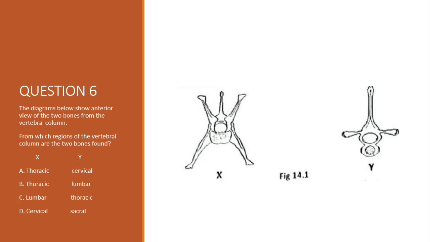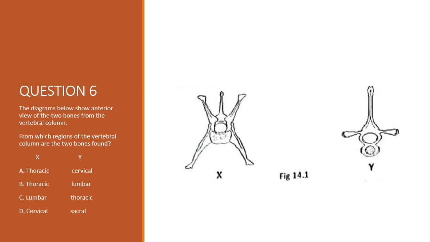Alright, so look at the diagram very well. It's imperative that we first study the diagrams. It's very important that you first look at the diagrams and study them before you even answer, because most students like rushing. Look at the diagrams first. Study them. So we've got X and we've got Y. Looking at these diagrams, you have to identify the region where they are found. When you identify the regions, it will be very easy for you to answer this question.